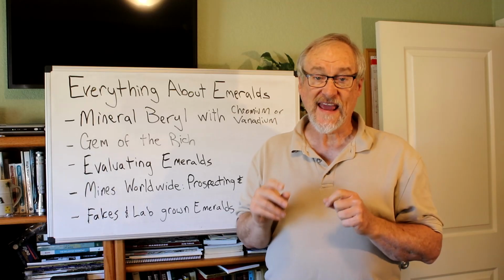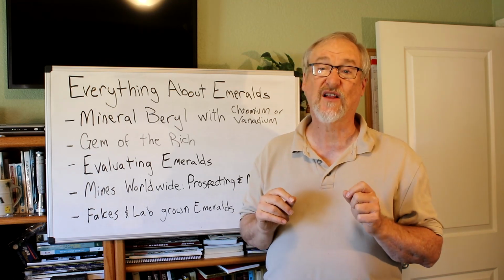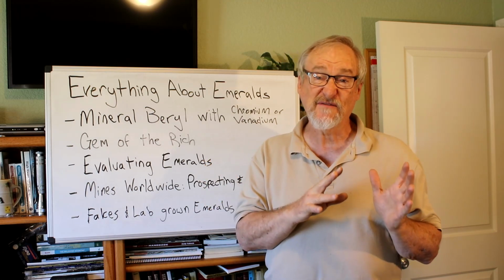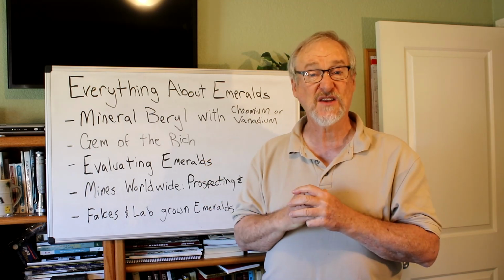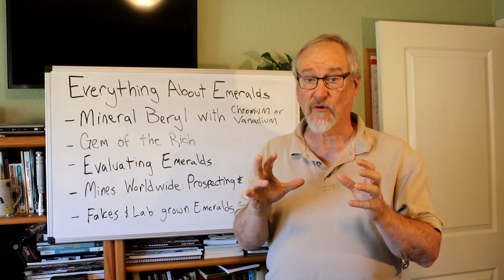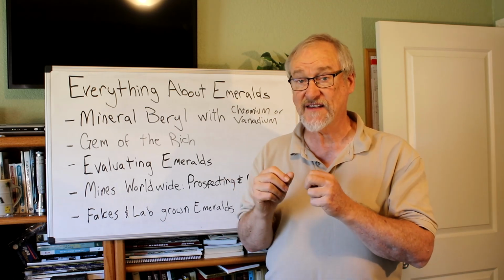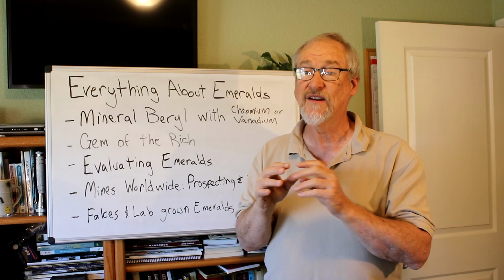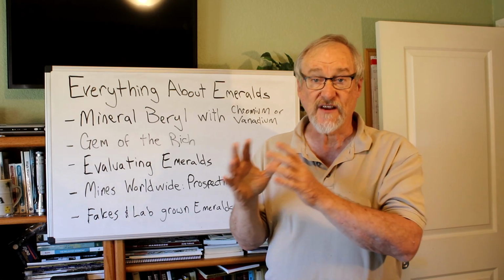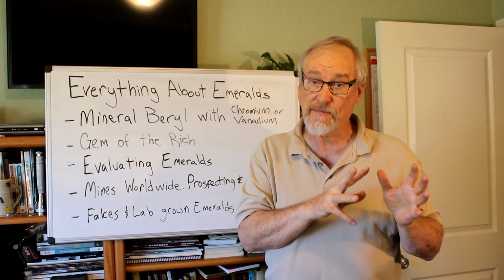Now, emerald is the form of beryl that's colored a beautiful blue-green color by the presence of either the element chromium or the element vanadium, or a combination of the two of them. The amount of chromium or vanadium in a beryl crystal determines the depth of color. If there's only a little bit of these other elements that give the green color, then the emerald is going to be light colored. If there's a lot more of them in the crystal, then the emerald will be much deeper colored.